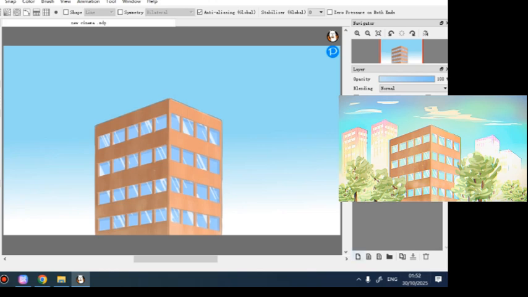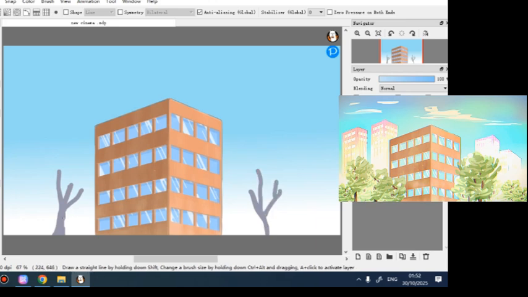Now, what I did with the trees last time was I drew some trees in, didn't I? And the idea is you just go in like that. The idea. I'm just doing some little basic branches and stuff.